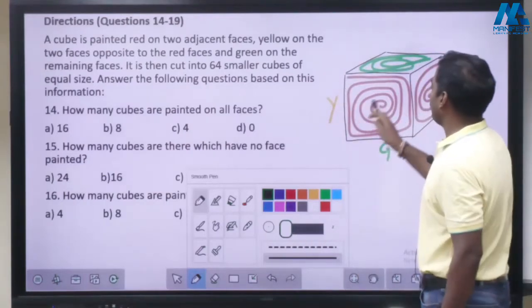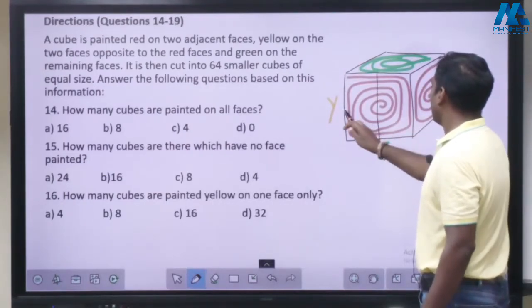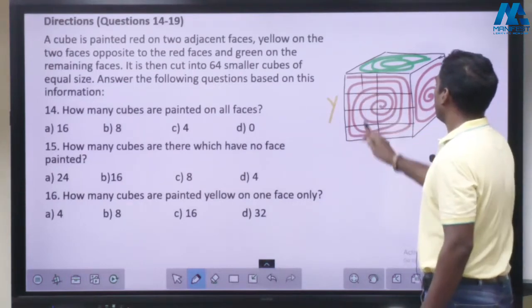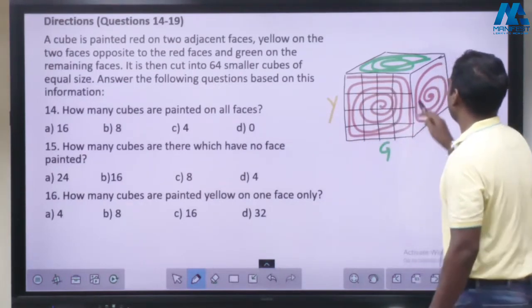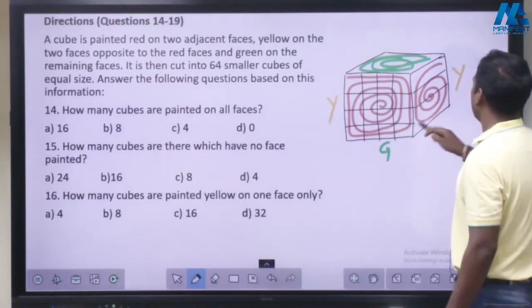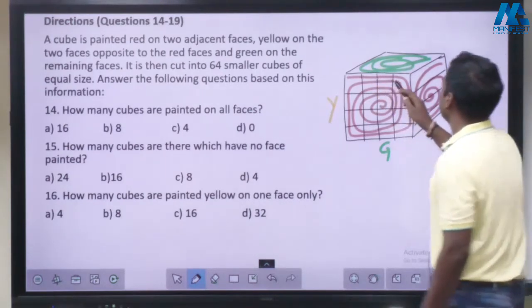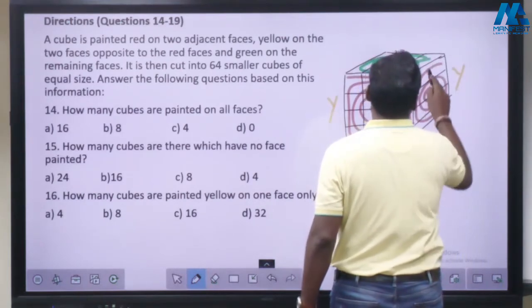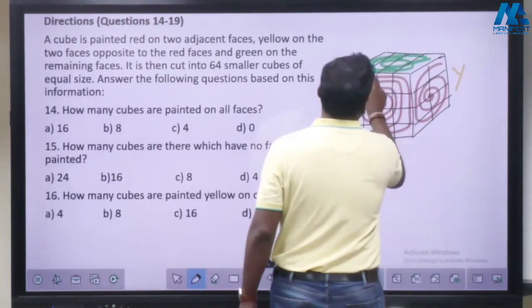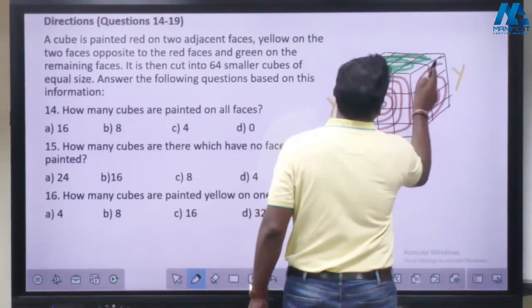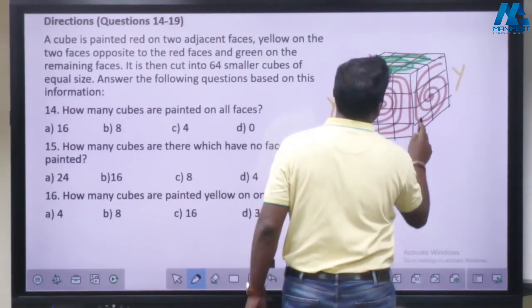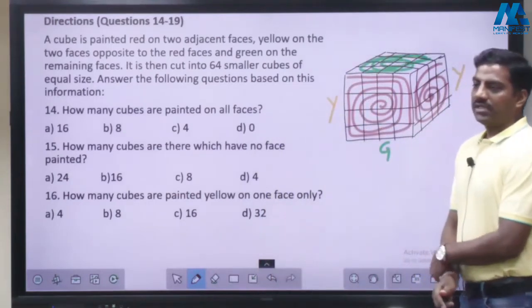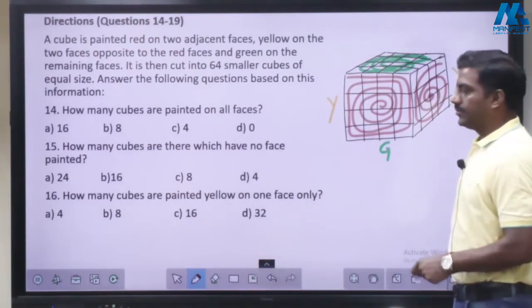How many? 64 smaller again. Done? 64 smaller cubes. Now answer.